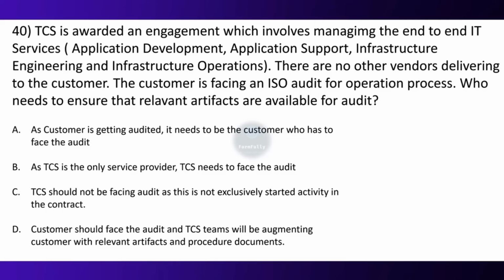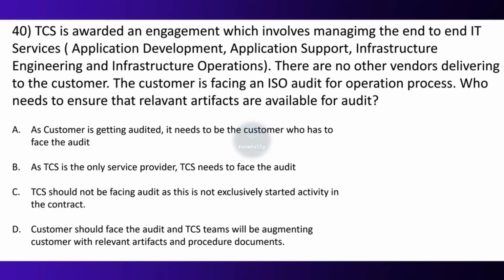Question 40. TCS is awarded an engagement which involves managing the end-to-end IT services, application development, application support, infrastructure engineering, and infrastructure operations. There are no other vendors delivering to the customer. The customer is facing an ISO audit for operation process. Who needs to ensure that relevant artifacts are available for audit?